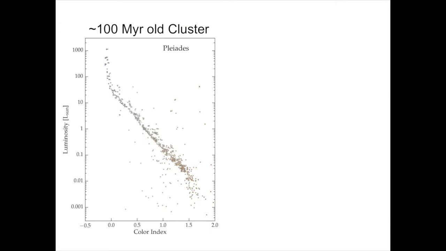Let's take a look at those clusters again. This is the Pleiades cluster. It turns out the Pleiades is a 100 million year old star cluster. It has a well-defined main sequence in its Hertzsprung-Russell diagram, but it has a very prominent turnoff here at A stars. These A stars have masses of about 2.5 times the mass of the Sun. The very most massive B stars have already begun the process of evolving away from the main sequence and are on their way to becoming supergiants, but they're not there yet, and so we can pin down the age of the Pleiades to about 100 million years.